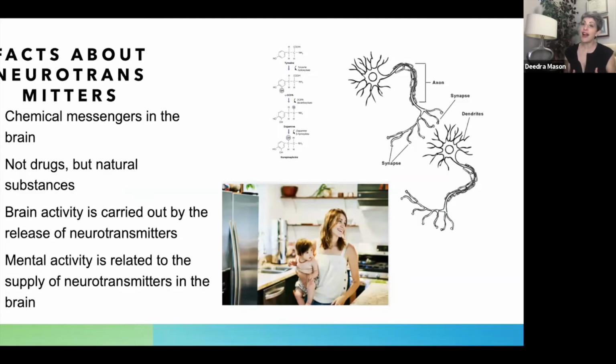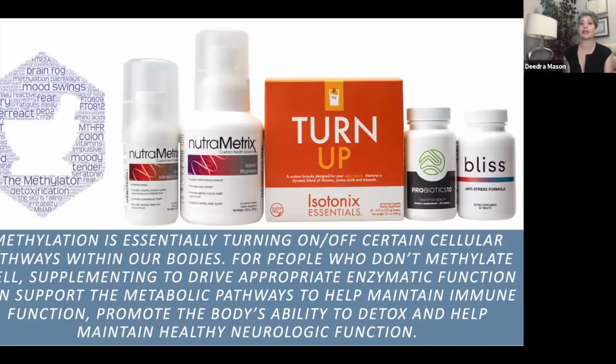But we do find that some people have gene polymorphisms that make them a little bit more anxious, a little bit more wound up, or having a difficult time flipping switches, right? We often refer to these as the methylation pathways. And mental activity, mental acuity, mental stamina is intimately linked to methylation pathways. So what is methylation? It's essentially the turning on and turning off of certain cellular switches, right?